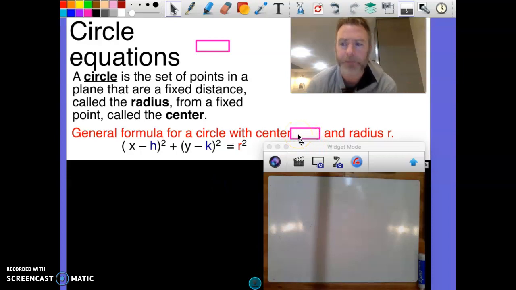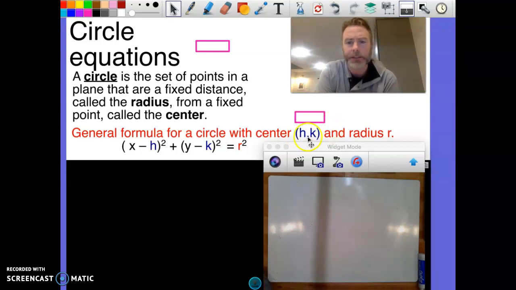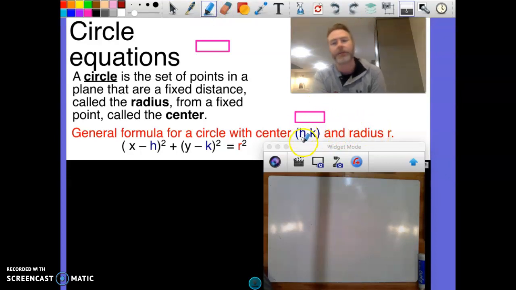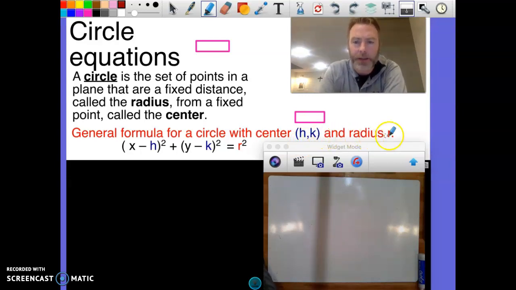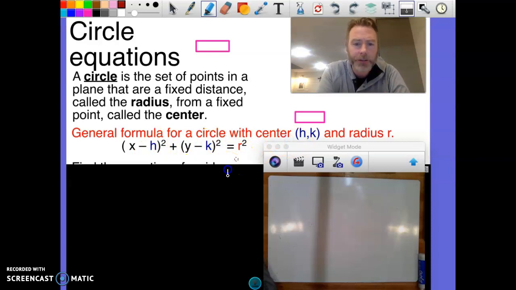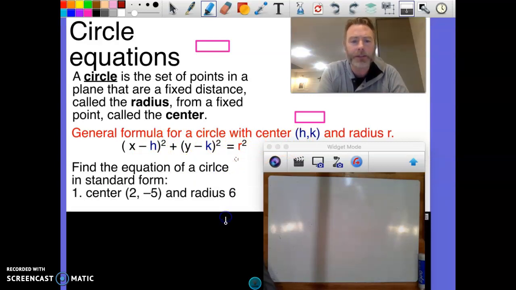In algebra, instead of y equals mx plus b, which is your first algebraic equation, a linear equation we start with, there is an equation for circles, and it has to do with 2 things: the center, h comma k, that's an ordered pair, and the radius r. H stands for the x value, k stands for the y value, and r stands for the radius, and you plug it into this equation here. You subtract the h from x and the k from y in parentheses squared, and then you take the radius and square it.